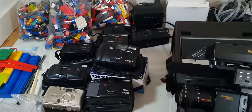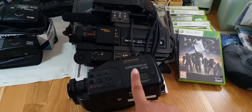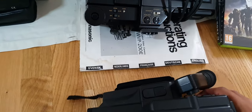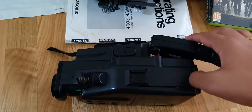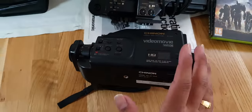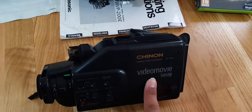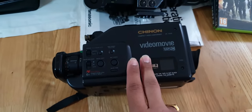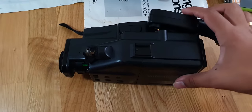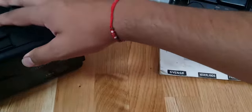I also got this from the same person I got the cameras from. Yes, this is a Shinon video cam recorder — it's a great piece but it's broken. Once I tell you the price I got this for, you'll be surprised. It doesn't work, and I haven't fully researched the price, but for parts only I might be able to sell it for between £5 to £10, maybe more. I'm not sad about it because I got this whole lot as a job lot and there are other great bits in it too.